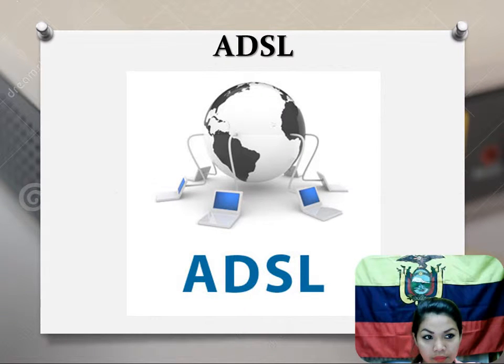ADSL consists of analog transmission of digital data supported by the symmetrical copper pair cable that carries the conventional phone line or subscriber line. An ADSL modem is a type of transceiver that connects a computer or a router to a telephone circuit. It's very similar to the voiceband modem, which was commonly used in the late 90s. However, the data transfer rate is up to 20 times higher.